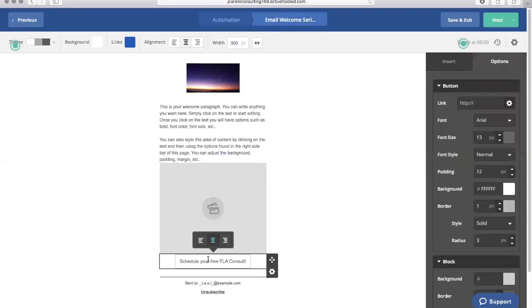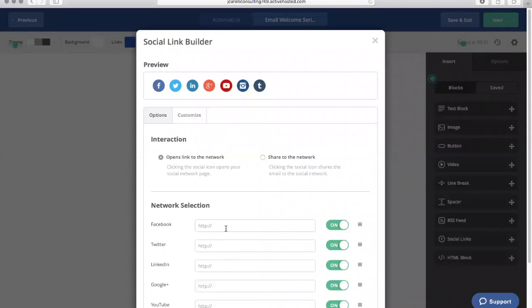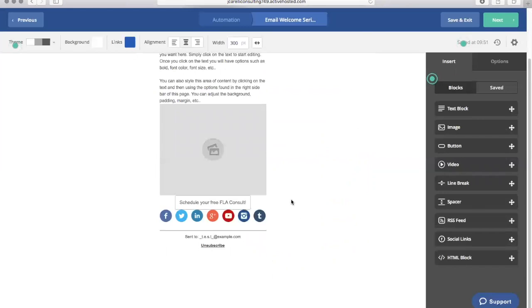account. And again, if you just click on this box and you notice over here on the right it says link, that's where you can enter that link, and it will link right up to the text that you have here, and you can change the font and the colors and the borders of your button however you'd like. So there are a lot of options. You can add social links at the bottom as well. So you can link up your Facebook group or personal page or business page, whichever one you see the most activity on. You can link up your Twitter account if you use LinkedIn, YouTube, Instagram. So what this does is this helps you build your audience across your social media accounts.